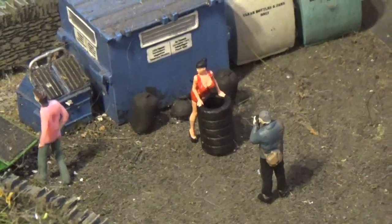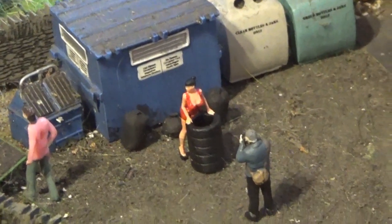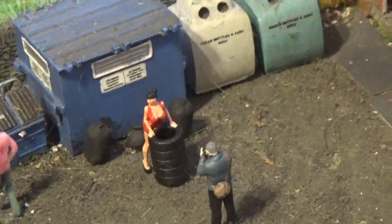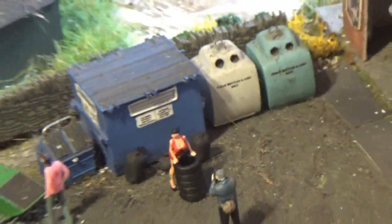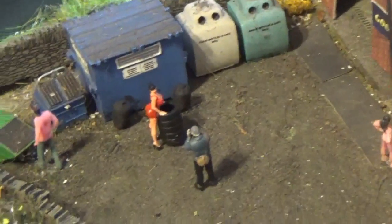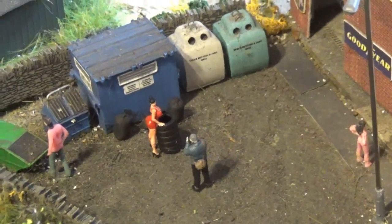And again, the figure hasn't been glued in place, but it is blue tacked in place. And the idea with this is, again, like with the original scene, the figure is basically not glued in place so that I can move the figure around, so that she's in different positions having the photos taken, basically. And so I just think that's a little funny scene to have on the layout.